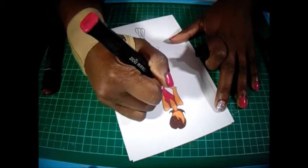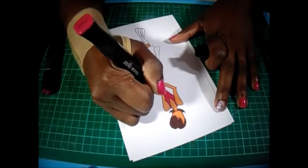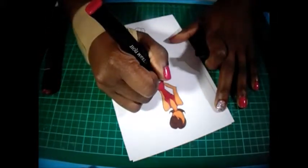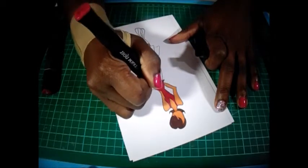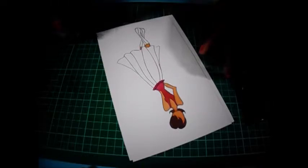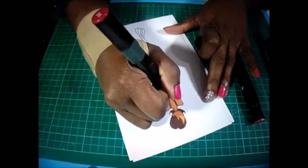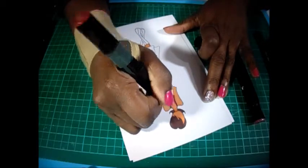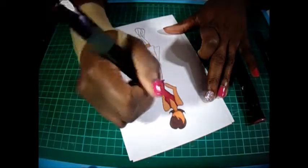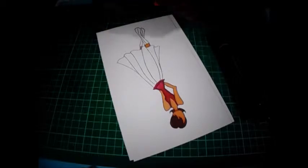I'm going to try to demonstrate how I add some dimension to this coloring image so that it doesn't look flat. It'll look more three-dimensional, hopefully, when it's done. So right here I'm going in with the lightest color, DR5, just filling in the top part of her dress. And then I'm going over that with DR6 around the edges. I'm just going to blend that out to add some definition and some shading to the page.